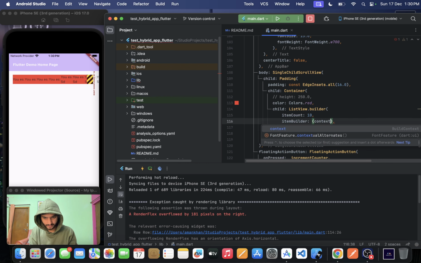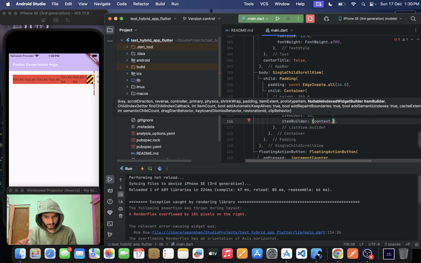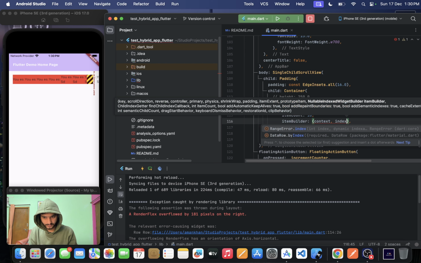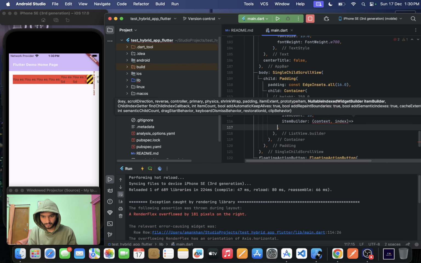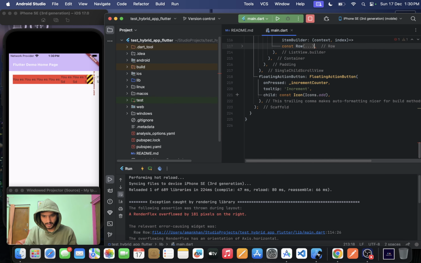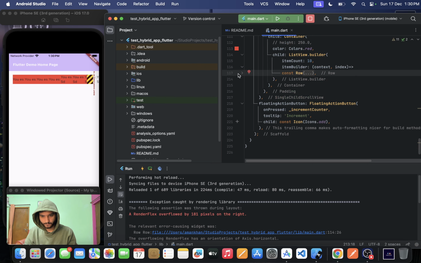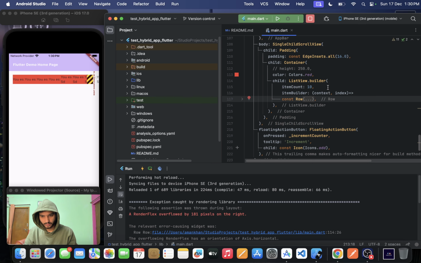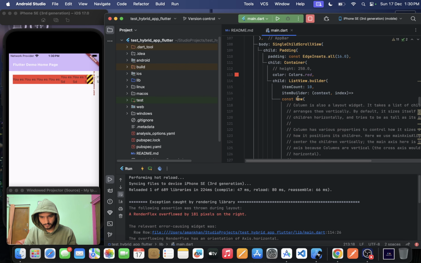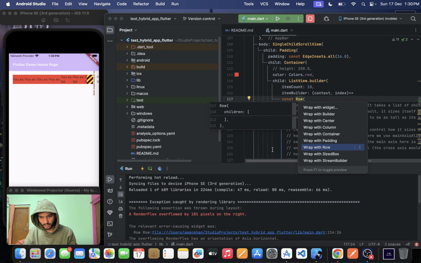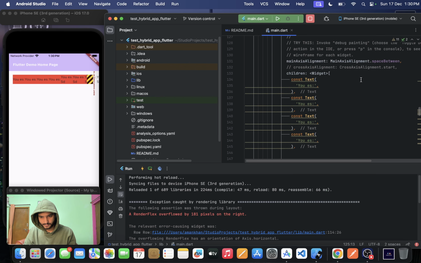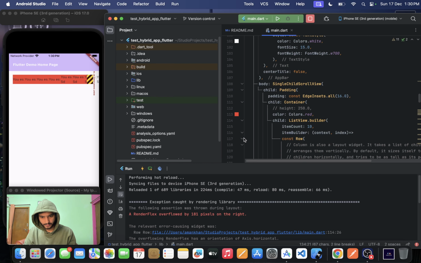It will take our context, which will give us the position of the widget, and an index if we want multiple elements to go through. Then I will put that widget here, right? So now I don't need to use row. I'll tell you why I don't need to. I'll take this text and just remove my row widget.